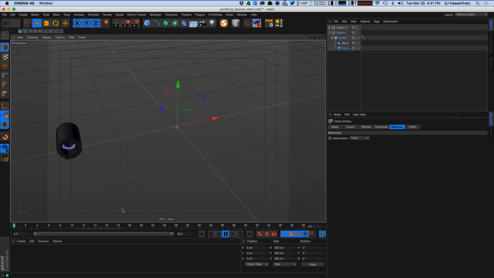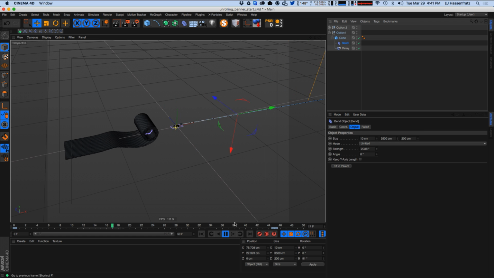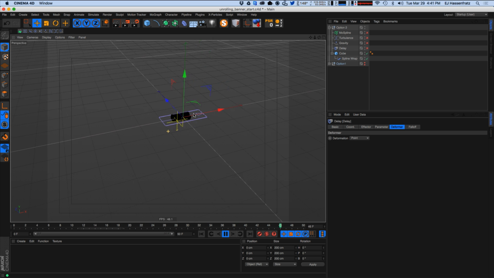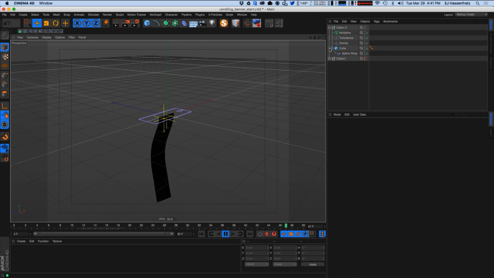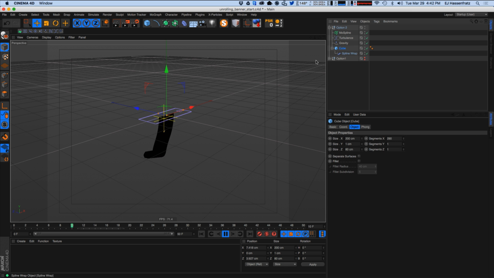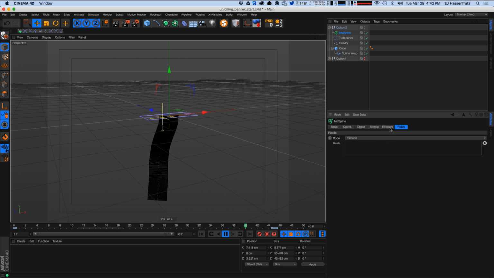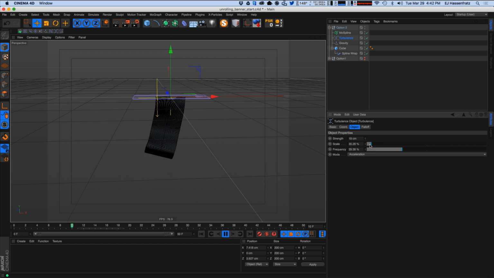So we got 2 ways to unfurl banners or carpet, and one is with just the simple bend and animating a bend and getting a nice little springy action with the delay effector, and the second option is with a spline wrap on a cube. And once you start adding some gravity and all these other fun things you can do, like effectors and adding particle forces, you can not only have an unfurling carpet or like red carpet kind of thing, but you can also have these fun little banners by adding turbulence and gravity and stuff like that.